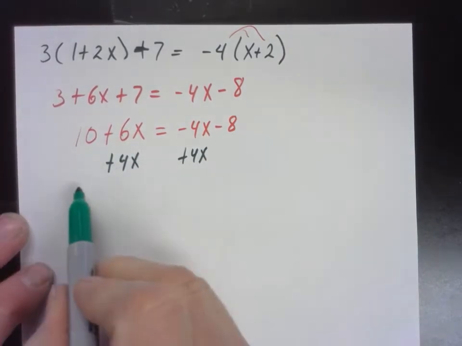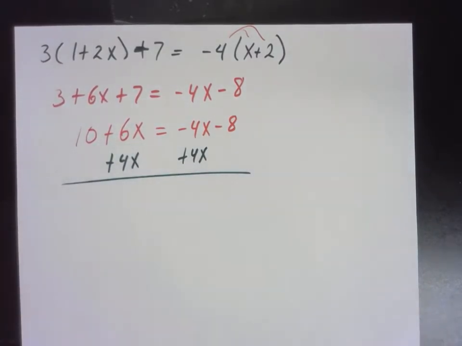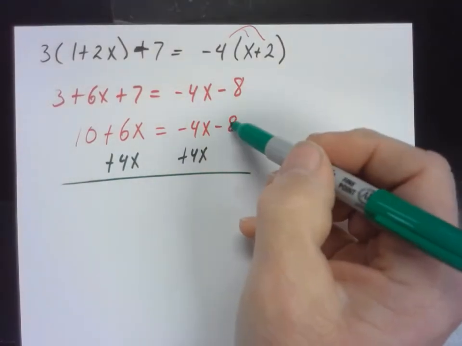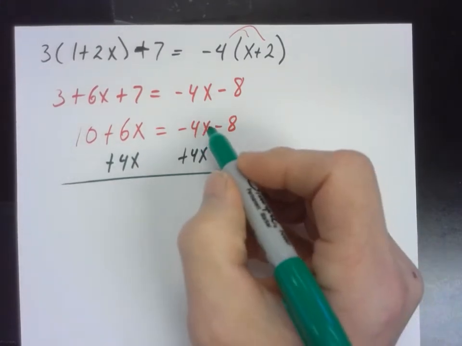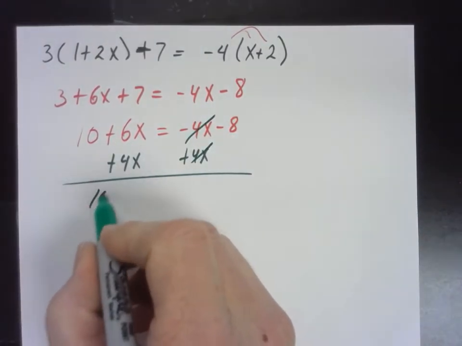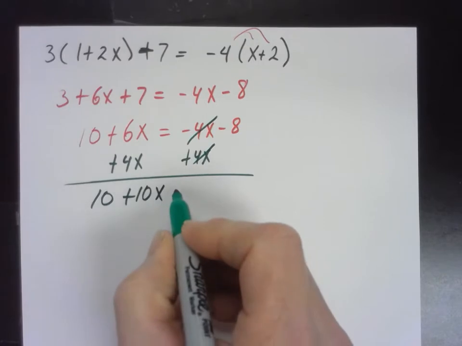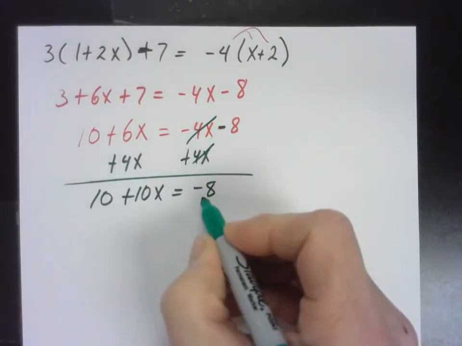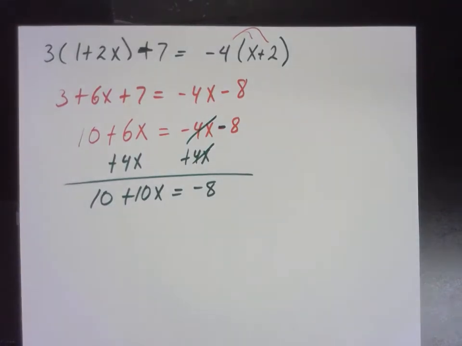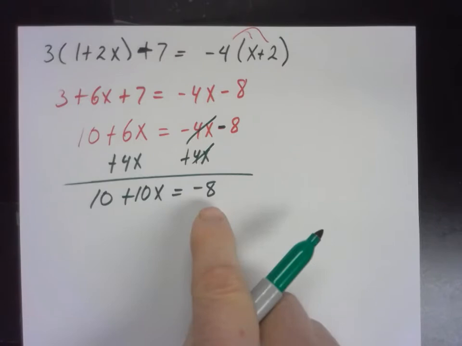This is where we really have a tendency to get mixed up. A lot of you guys want to get rid of the constant right at this point, but you have to get rid of the variable from one side. It will make your life so much better. So 10 plus 10x equals negative 8. Make sure we bring down that negative along with it, right? Now what? Add 8. Now I can add 8 to both sides.